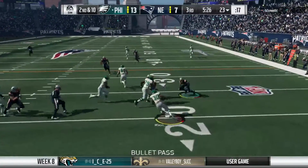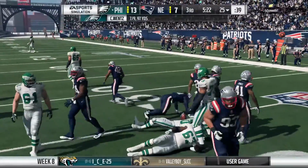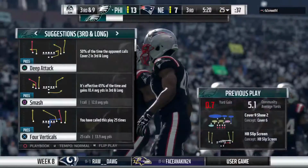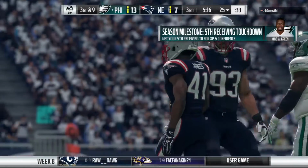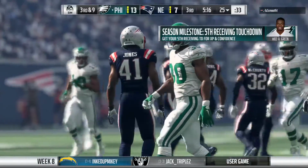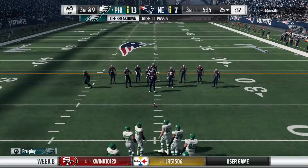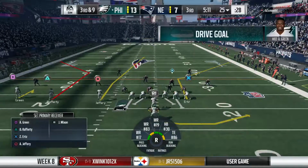Wentz. They'll try and set up the screen. It's complete. And down he'll go at the 25. Only a yard there. Sniffed out well defensively, and it brings up 3rd. In order for a screen pass to break big, a lot of things have to come together and be well executed. But all it takes is one small thing to go wrong and keep it from being a big game.